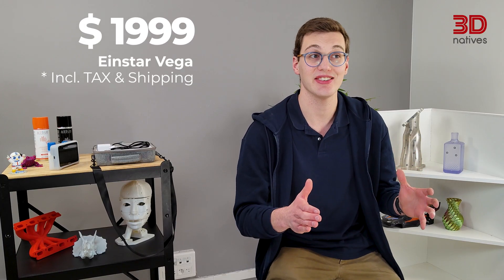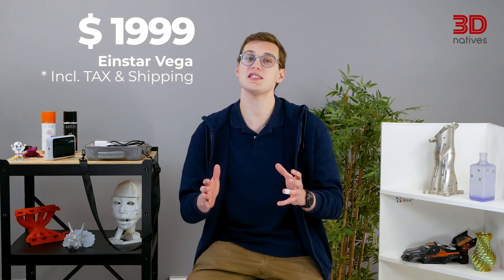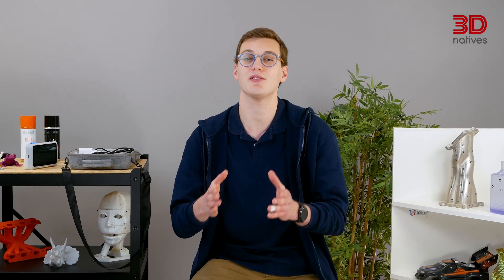Visually, with its protective case on, the Einstar Vega kind of reminds me of a VTech kiddie-zoom camera — but it would be the grown-up evolution with significantly better build quality and a far more sophisticated touchscreen interface. Shining 3D has done an excellent job of making this scanner both powerful and accessible. The combination of its dual scanning technologies, onboard touchscreen, and standalone functionality make it a compelling choice for engineers, designers, and 3D printing enthusiasts alike. At just under $2,000, the Einstar Vega is a pricey option for personal use, but with its ease of use and capabilities, it feels like a bargain, especially for service bureaus and industrial companies. Even some makers will find it very useful. So, if you're looking for a versatile portable 3D scanner that delivers high-quality results without needing a constant PC connection, the Einstar Vega is a strong contender. Though, do keep in mind that the Vega isn't a metrology scanner, but its performance is sufficient for any common 3D printing application.